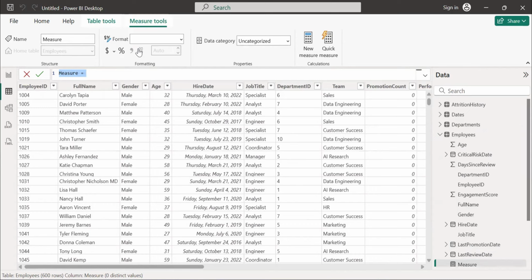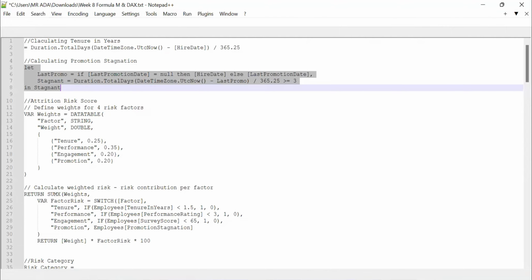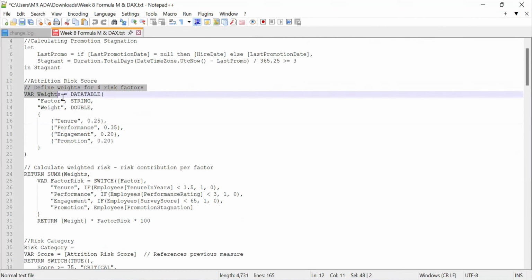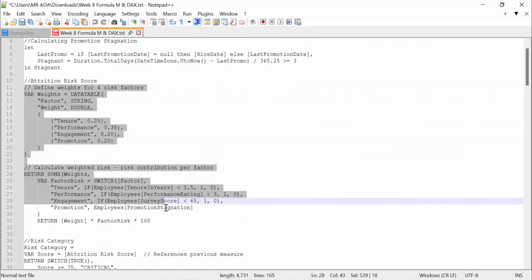So all the calculations have been pre-written using comments, so that while you study it, you remember clearly why we segmented it that way. Plus, we are going to also explain to you how it was written. So let's go here. We have the attrition risk score here, and we want to use all of these. So I'm going to copy from here because of the comments, till here.